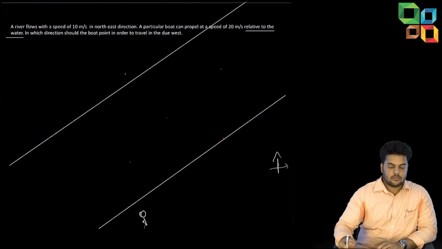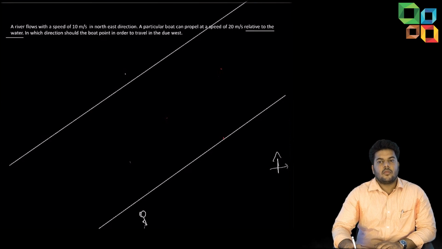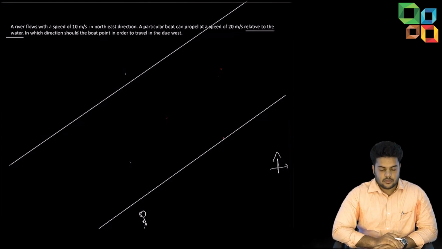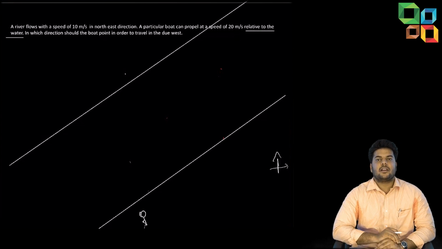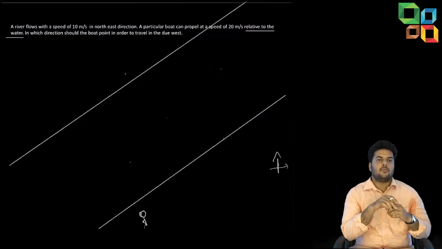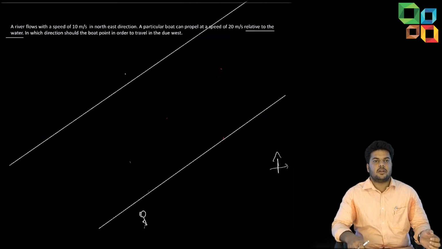But sir, it sometimes depends, like if you want to reach a particular point, then you'll have to decrease or increase the angle. Yeah, because in practical cases, the river speed won't be constant like this. And the boat speed also is dependent on the handler. Boat speed also won't be constant. So in that case, you have to keep on realigning and all these things. Okay, so physics doesn't work in practical cases? It works in practical cases. Sir, this is not about calculating the actual answer, okay? But we're trying to understand nature, that's what it is.